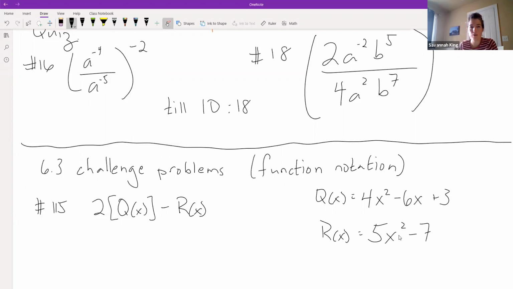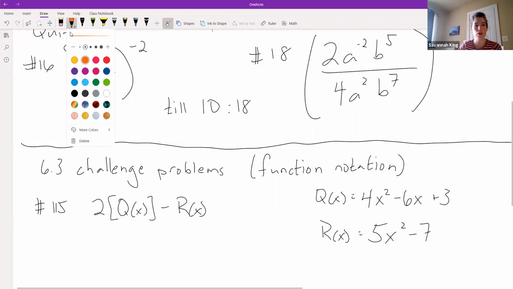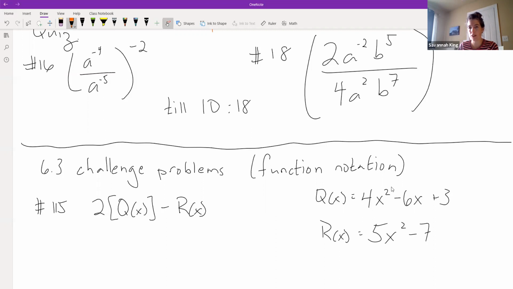And notice just for a second as kind of a review on polynomials, since I didn't give you a ton of homework about the terminology, notice that function Q and function R are both in what we call descending order, meaning if you just focus on the x's, Q of X starts with an x to the second, then it drops down to an x to the first, and that 3 there at the end, it's got an x to the 0, that's a 1. So we don't usually write it, but just know that it's there. And R of X drops from X to the second down to X to the 0. Notice that it skips X to the first, and that's okay. Just because a polynomial is in descending order doesn't mean that it literally has to hit every single number on the number line as it descends.